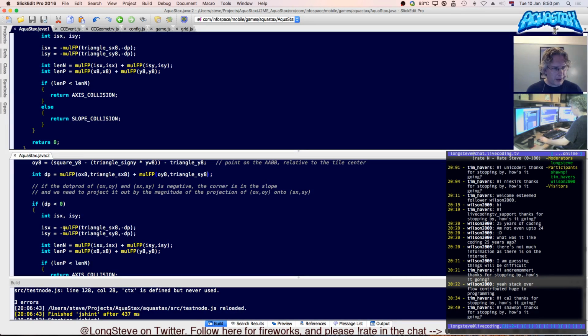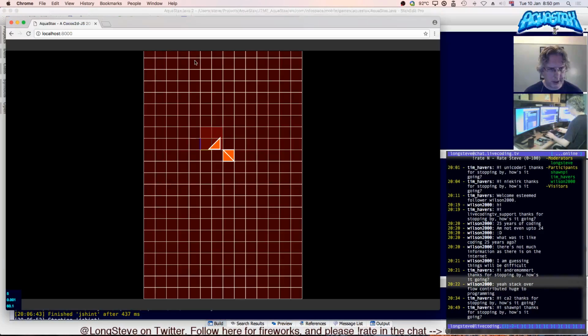So we're definitely doing minus mol fp triangle sx minus dp triangle sy minus dp len n. So they are identical, but it didn't quite work. So I don't quite know why. It's almost there. It looks like, see, that shouldn't work, but it is triggering it. And that should trigger it, but it's not until it hits the... So it looks like it's testing a triangle that's the other way around, isn't it? It's testing a triangle that looks like that.